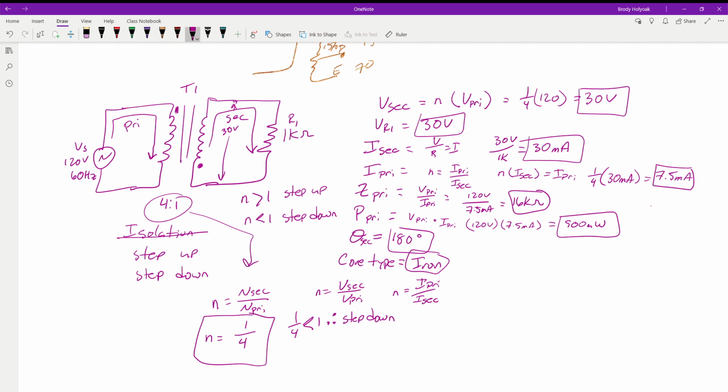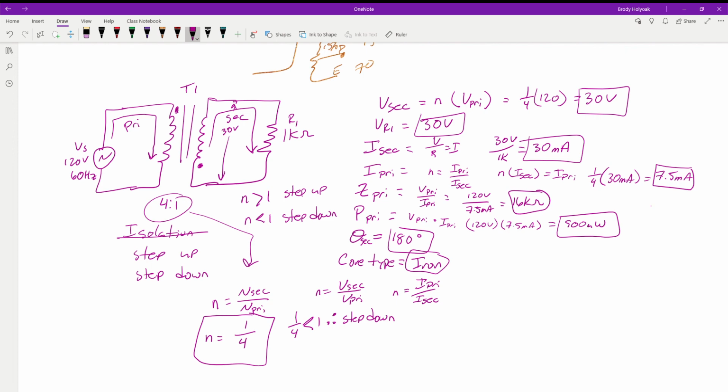We use them to step up or step down our voltages to get them to a level that we want. We can use them in different applications that way. And like I said, once we get into the power supplies, you'll see the power of transformers being unlocked a little more, with a little more application. This is just the basics, just so you have an idea and understanding of what's going on.